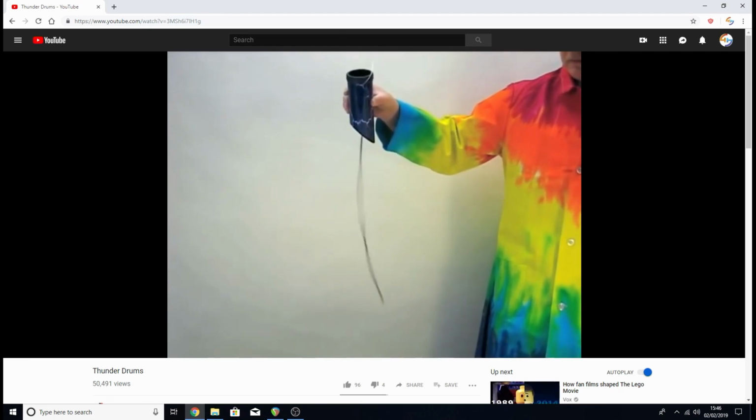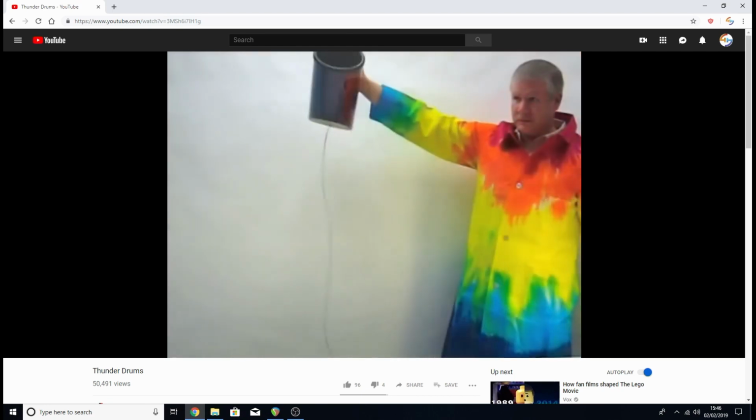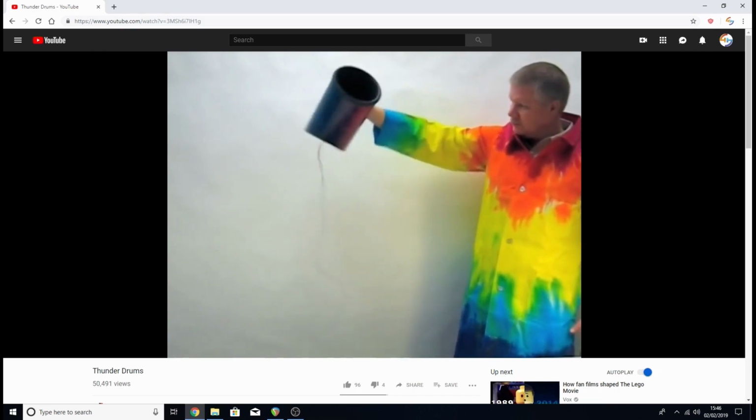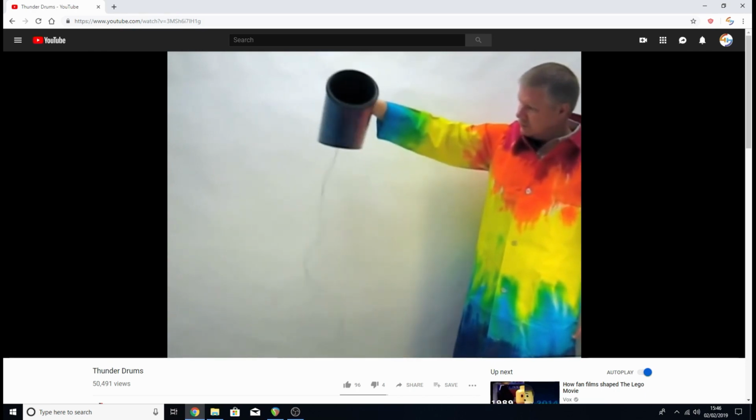I've actually found a video of what one looks like, and if you give me a second, I'll quickly go grab mine. Okay, so that is what a thunder drum looks like. It's basically a tube with a really long, skinny spring on. And the idea is you shake it, the spring vibrates, and then the sound amplifies through the drum out through the little hole at the top.